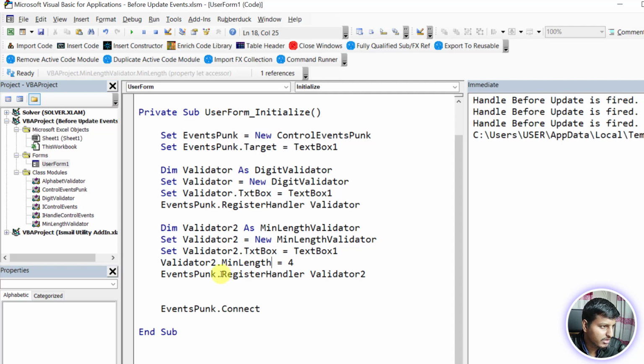Like let's consider that you have a currency text box and you want to allow currency values, right? So you can have validation like it needs to be a positive number, so a positive number validation. Another validation could be for currency, we can allow that US dollar sign, so we can have a custom validation for that particular case.